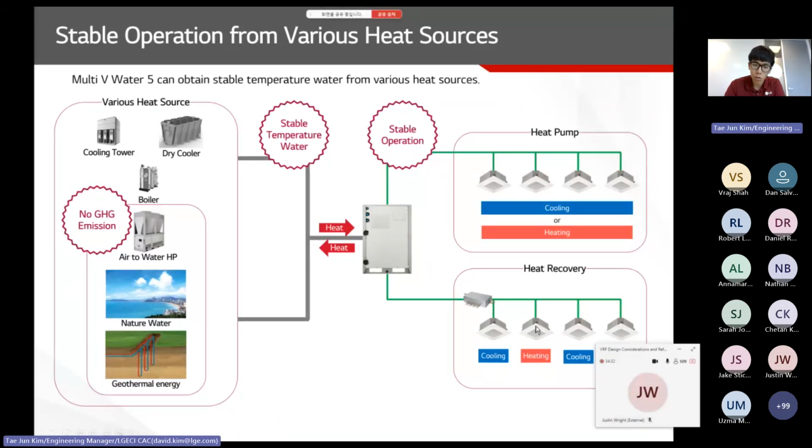When I said about the outdoor unit heat recovery, if you have multiple water source outdoor units connected to a closed loop system, if one single condenser goes into cooling while the other units are in heating, they can do the heat transfer between themselves as well. Which means in that case, you don't have to absorb or emit heat to any of the heat sources that are listed here. Right? So we have a double heat recovery system, indoor units and heat recovery between the outdoor units, which makes it a lot more efficient compared to the air source VRF system.